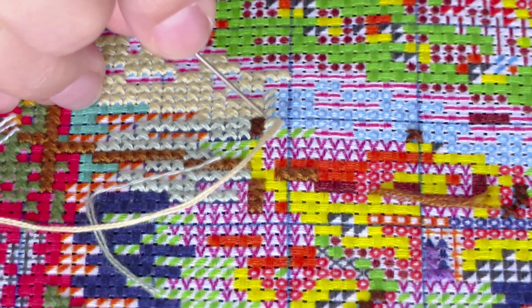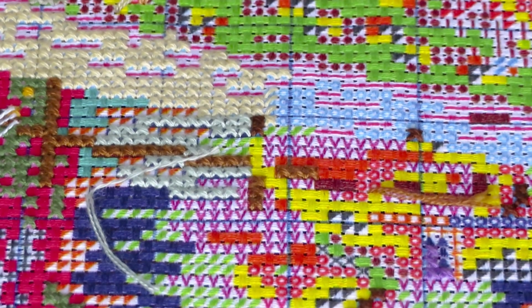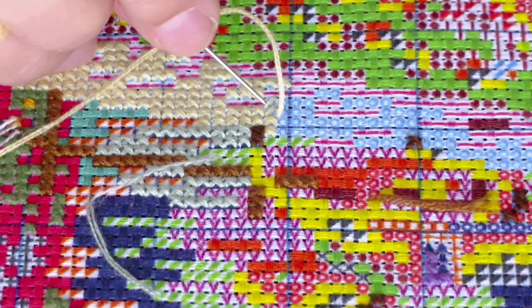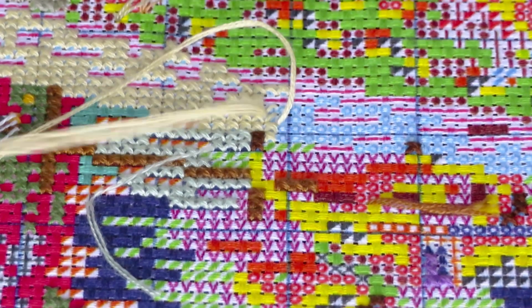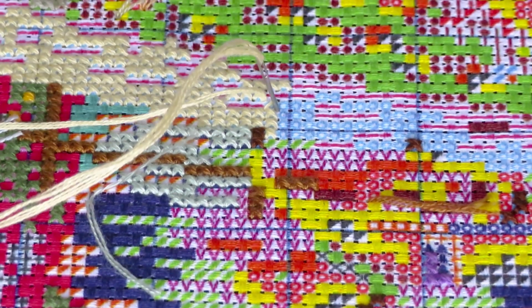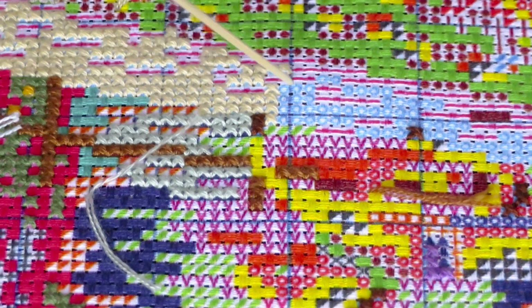Do you want me to continue this design till Christmas and just keep going every Wednesday as it is? Or do you want me to switch to something wintery, Christmassy maybe? Please let me know, and the majority will win. Who wants to switch to something different, wintery, or should I keep doing this as it is every Wednesday?